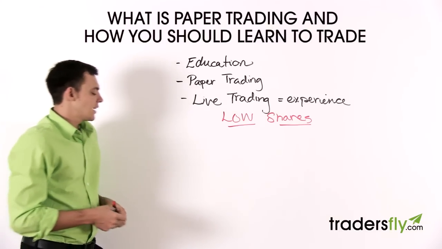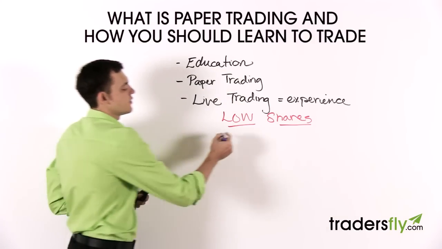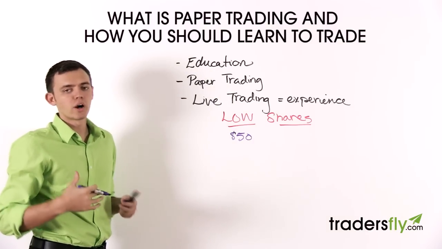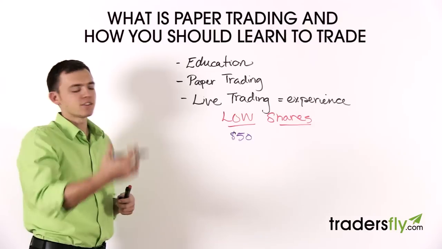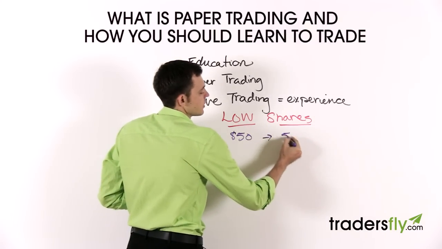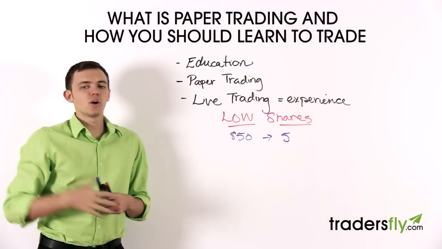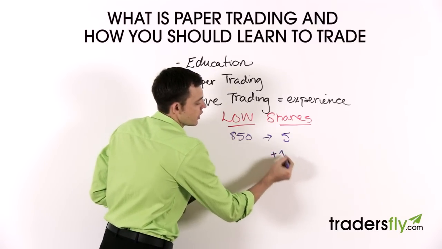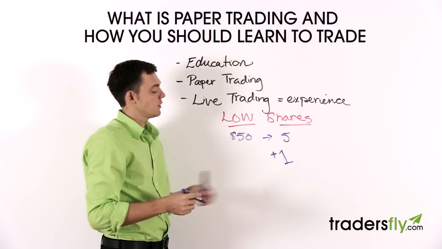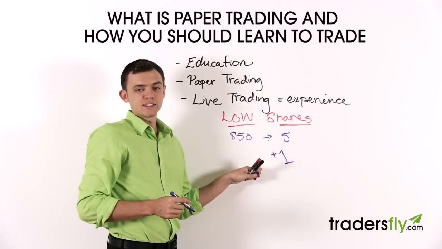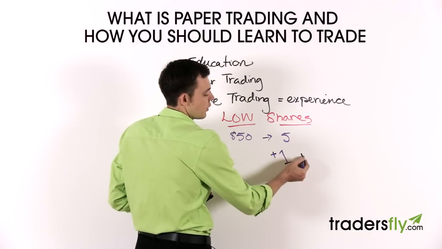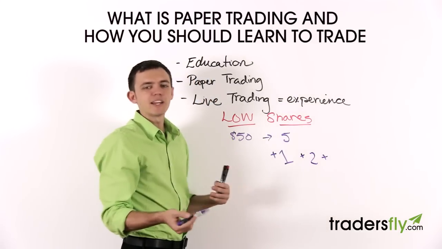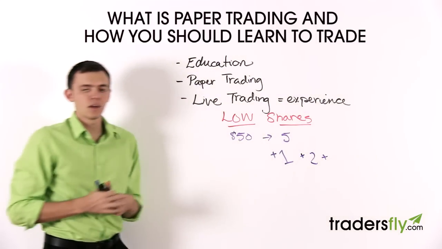I mean, let's say you're looking at a stock and it's $50 a share, and you have a trading strategy that you sell parts or pieces of your stock as it goes up, or you add to it. I don't want you to trade more than 5 shares, okay? That way, as the stock is going up, or when you have an entry point, basically what you want to do is you add 1 share. You buy 1 share. Okay, yeah, the commission's going to cost you a lot more, and it's going to add up, but this is going to get you experience. So as it keeps going, you add a second one, okay? As it goes down, maybe you'll sell it, whatever your trading strategy is. But basically, you're staying away from a ton of shares.